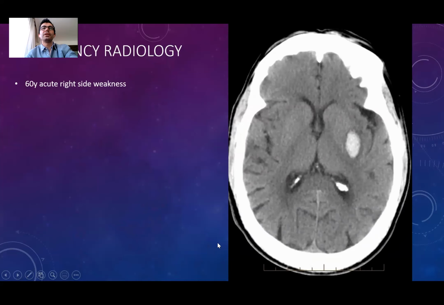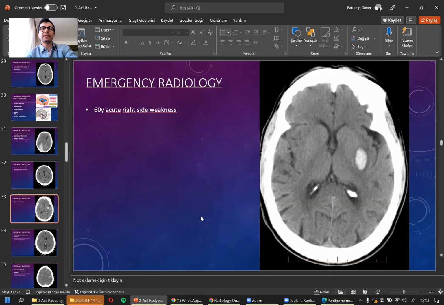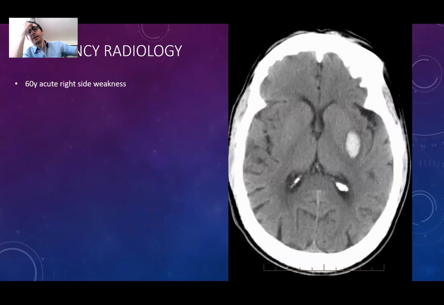We are seeing another patient with, right, the CT scan actually disappeared. Okay, we didn't include the CT scan here. Can you see the pathology? I think you can see the pathology, right? It's on the basal ganglia here, on the frontal lobe.